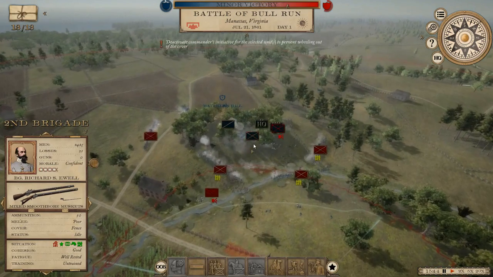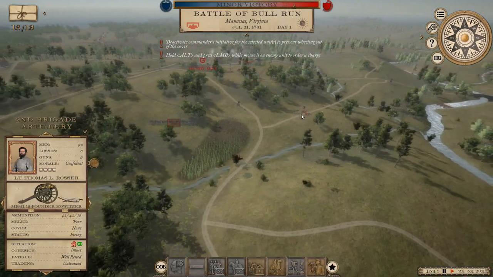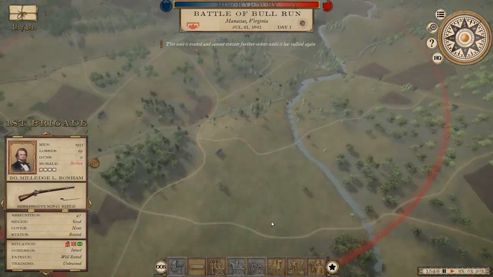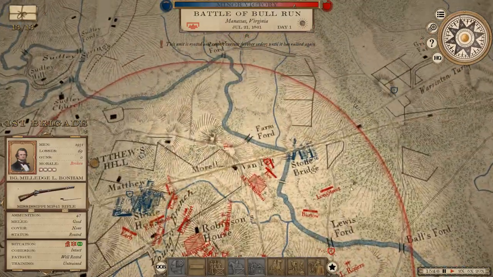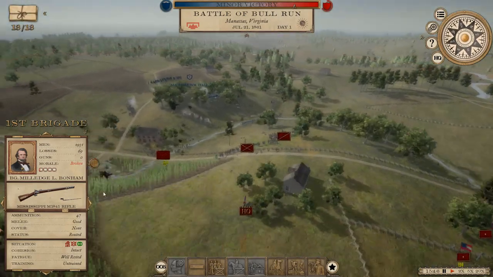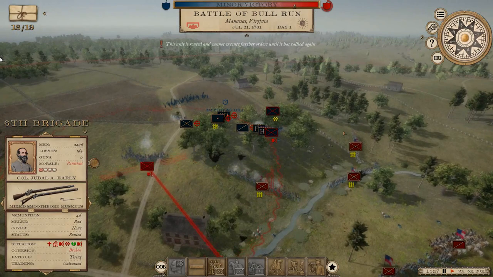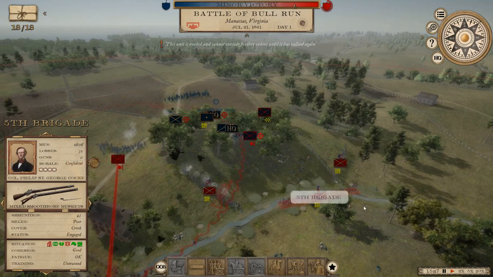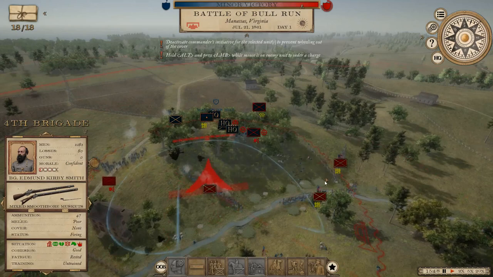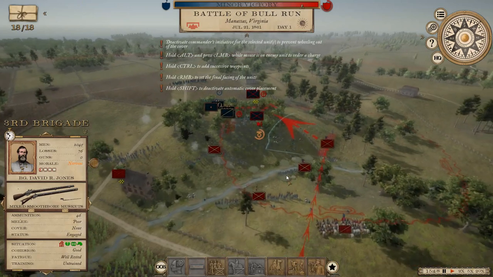We're going to throw another brigade into the attack here. Early, Ewell's going to press forward. We haven't really got anybody else to throw into this. Yeah, there we go. That's Jubal Early's away. It's just ridiculous, really. But we're going to press on. We'll see where this goes. Nowhere good, I'm imagining.